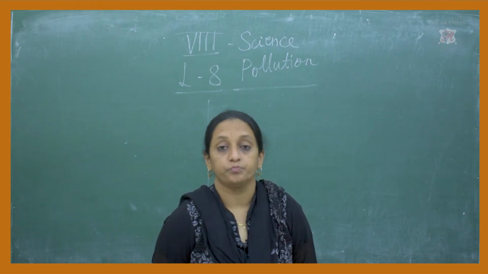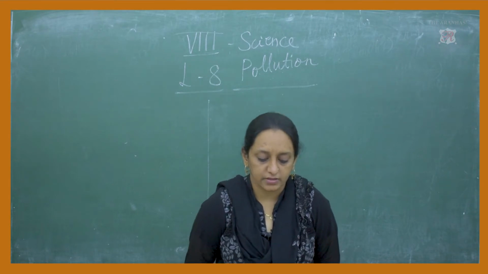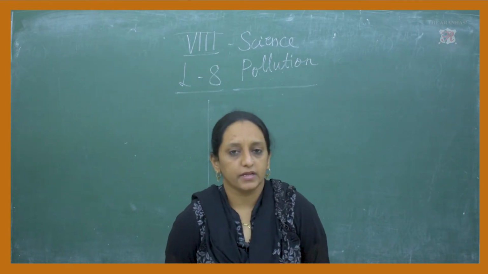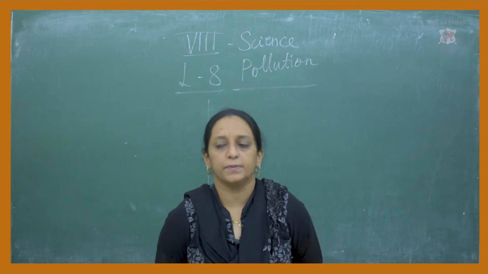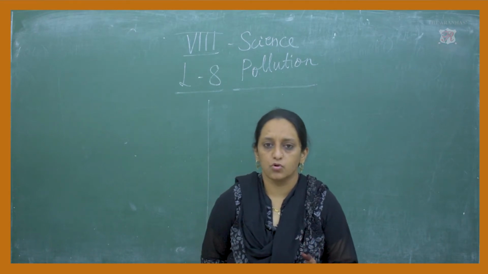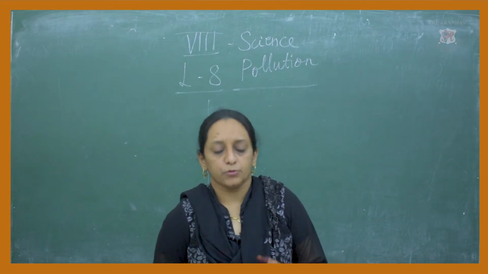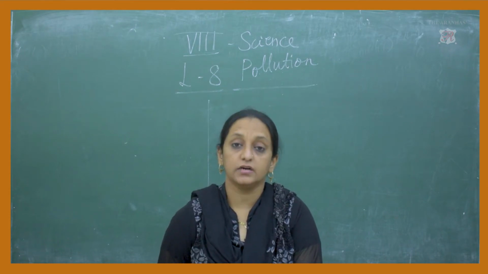What can we do? Firstly, smoke emerging from factories contains harmful particles because of which air pollution is caused. We are seeing this from the starting part of the lesson. Factories give out harmful poisonous smoke, which causes air pollution around us. So, smoke emerging from factories contains harmful particles.